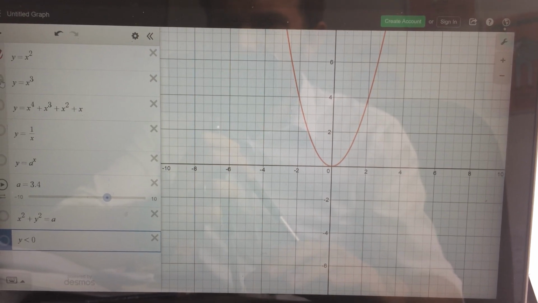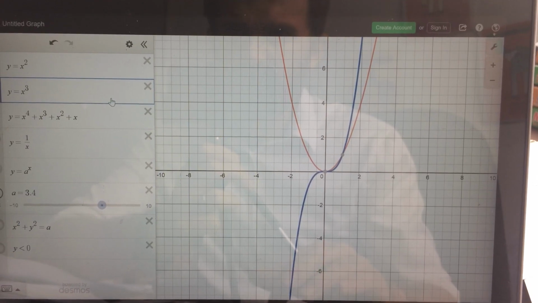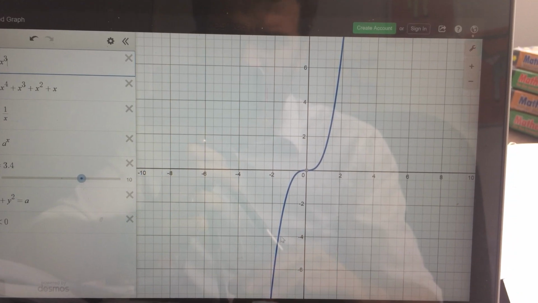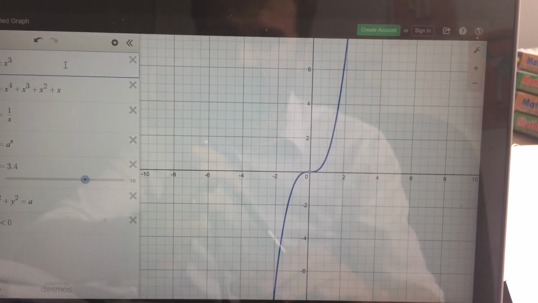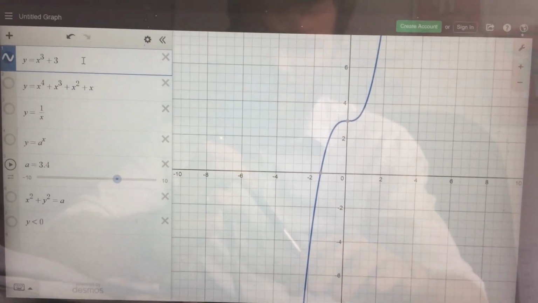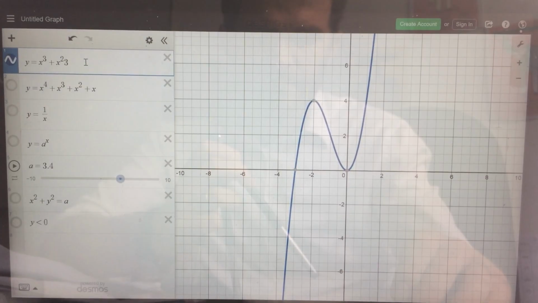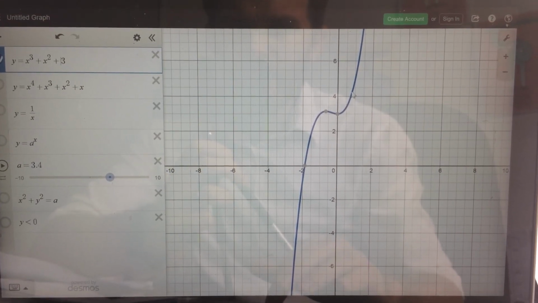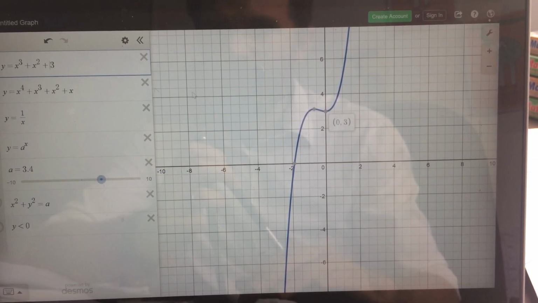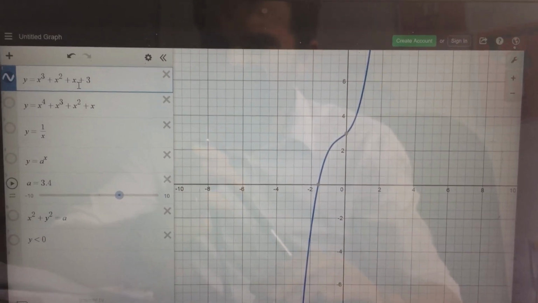And then if I type in y equal to x cubed, you can see the features and properties of a cubic graph now. So I'll get rid of that quadratic graph and we can see how the cubic has that point of inflection. And obviously we could look at similar transformations. What would happen if that has a constant term? What would happen to that if it has a quadratic term in it? And that's where you get a bit more of that hump in that curve. So there's a local maximum and maybe a point of inflection. And then you could have a linear point in there as well.